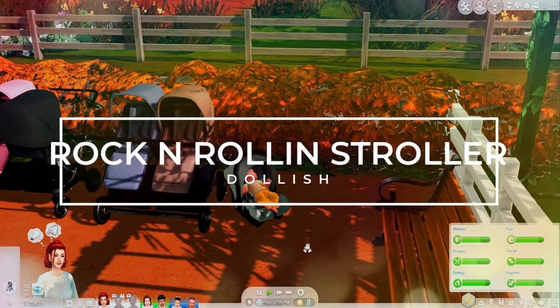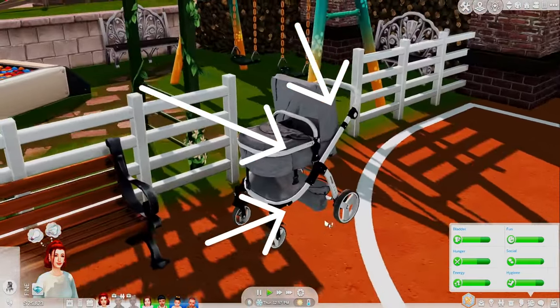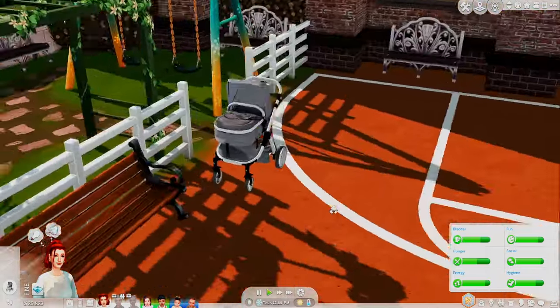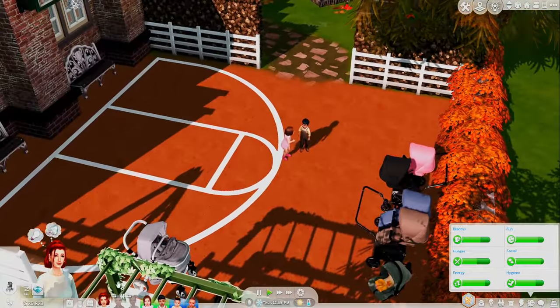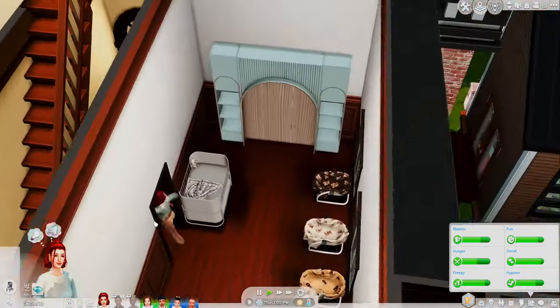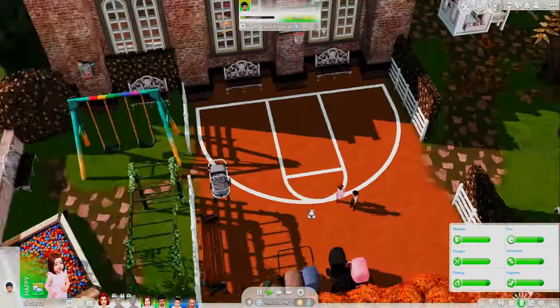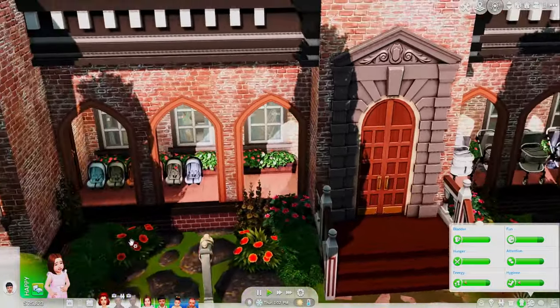Oh, if I can, the rock and rolling stroller as well. And these all have different swatches. These aren't the only swatches. She has other ones. So, where'd she go? Oh, she went. I had to go upstairs and get them. All right. Well, while she's doing that, I'm gonna show y'all the different swatches that we have here.